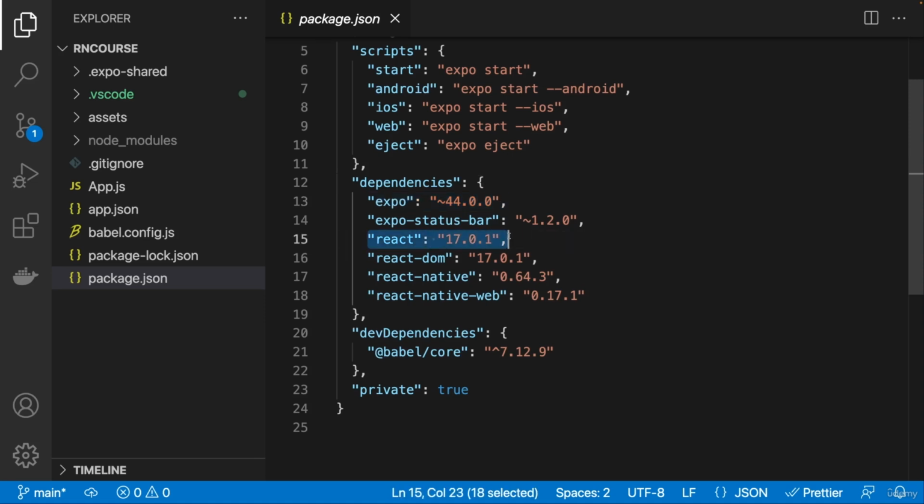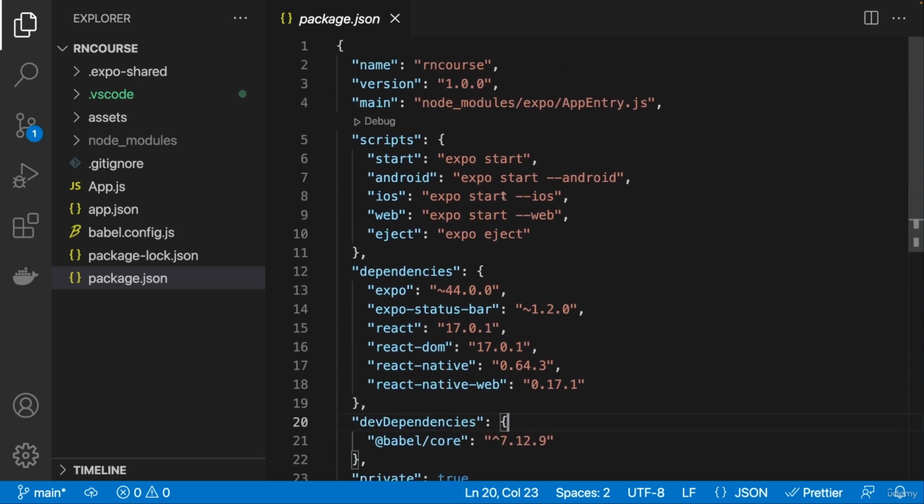But you also see we're using React, React DOM, React Native, and React Native Web, though again, that's not the focus of this course. You could build web apps with React Native, but support is a bit clunky, and we're simply not focusing on that because you could just use React itself if you want to do that together with React DOM. React DOM, of course, therefore is also just here because of React Native Web.